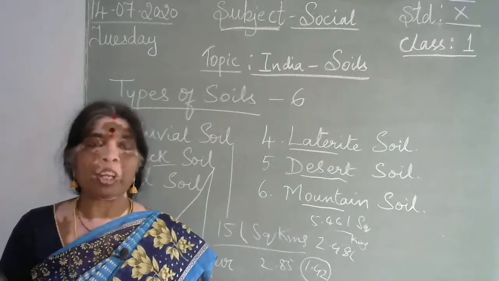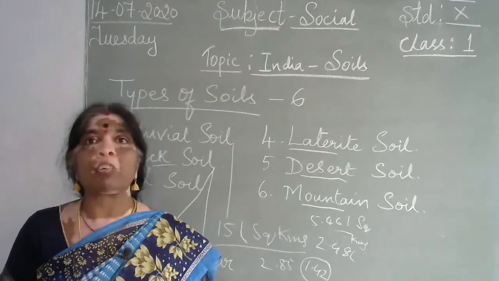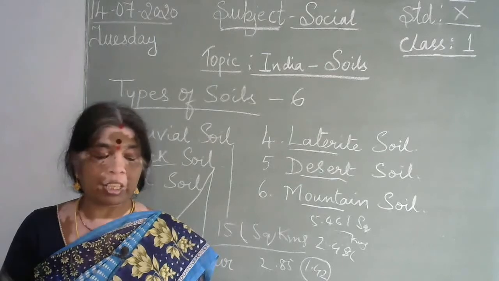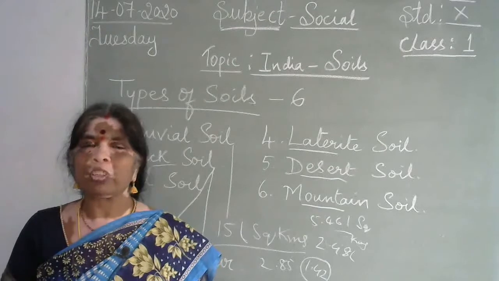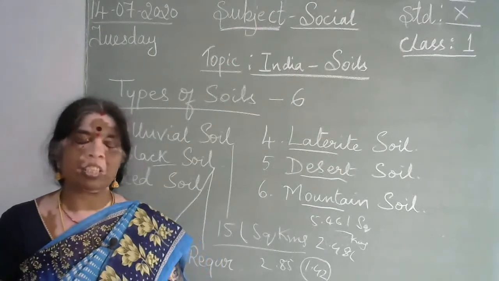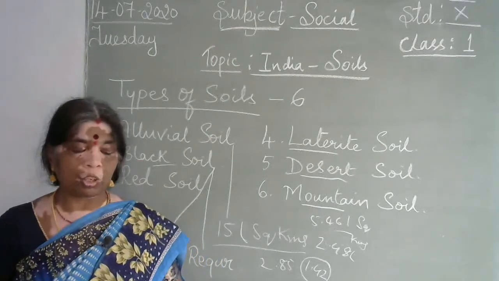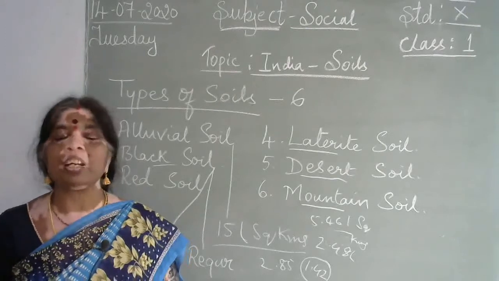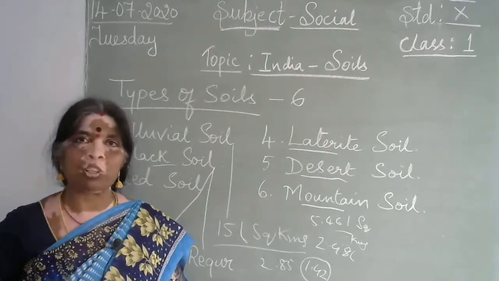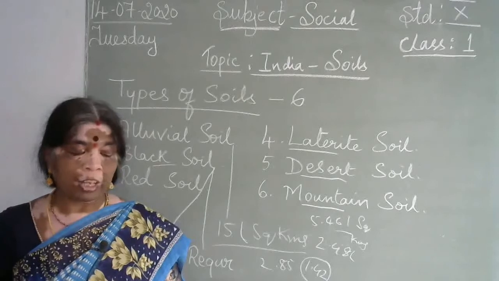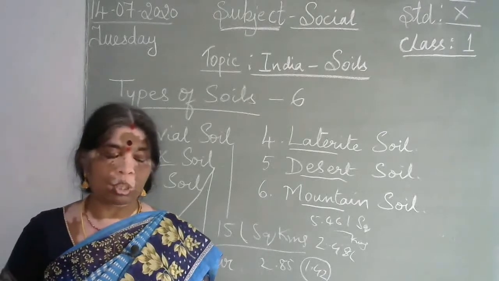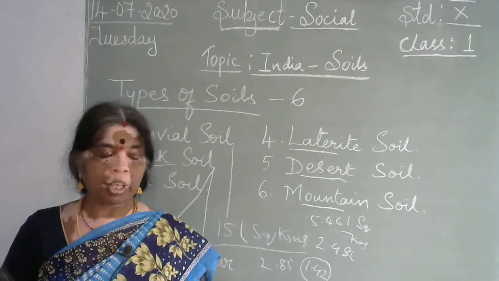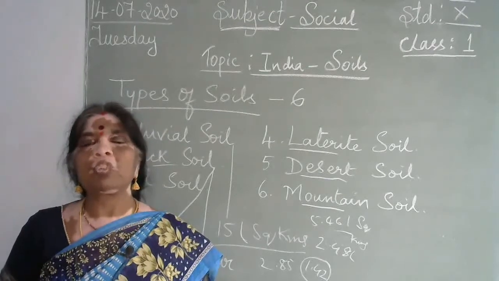So what are the measures? There are several measures. First is afforestation, and second is control of overgrazing. Afforestation means a lot of plants and trees have to be grown. Overgrazing has to be controlled. Then third is controlled farming. Then check bunds here and there. Small dams have to be built. And also next is contour bunding. Then gully control and bench terracing, means terracing of land.